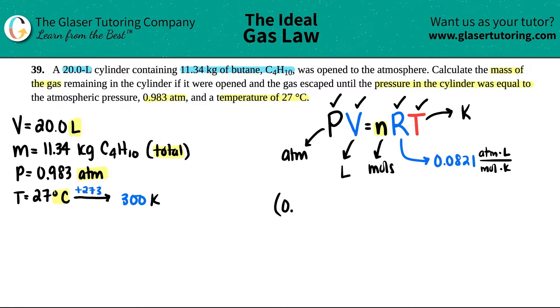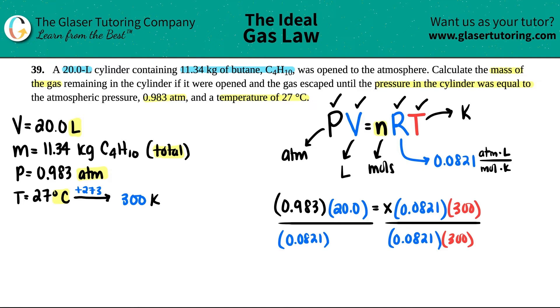So let's see. We have 0.983 times by the volume, which is 20.0. And this equals, I'm going to label this as X. The R constant is always the same, 0.0821. And then we have the temperature of 300. You can get this to being one number, get this to being one number and dividing it. But just for the simplicity of the video, I'm just going to solve for X by dividing by those two values. So I'm going to divide by 300. I'm going to do the same thing on the other side. There we go. 0.0821 and then 300. These two will cancel. Beautiful. Goodbye.